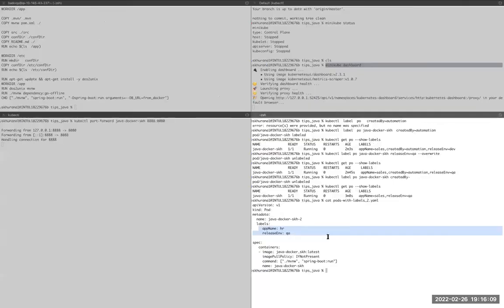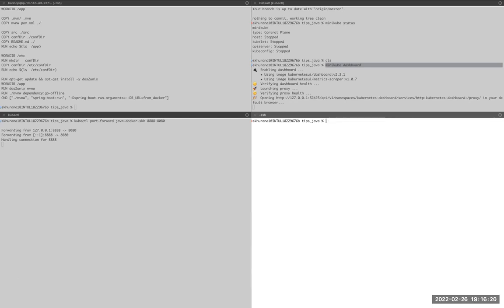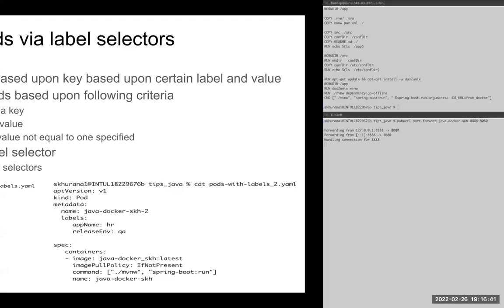So let's create this with kubectl create -f. This pod got created. Now you can say kubectl get pod --show-labels. You see the first pod has app name sales, region QA, and the second has app name HR and region QA. We changed the region: it was dev and we changed it to QA for the first pod also.